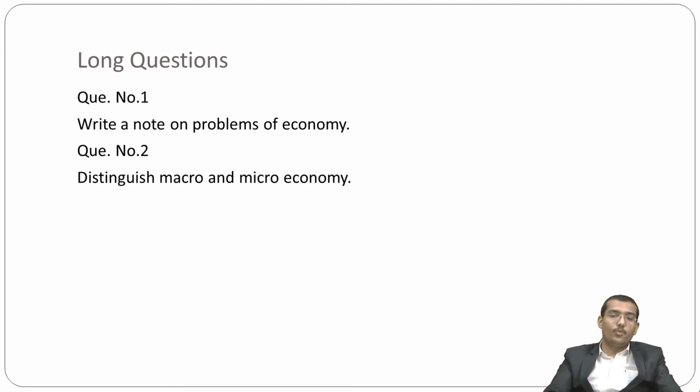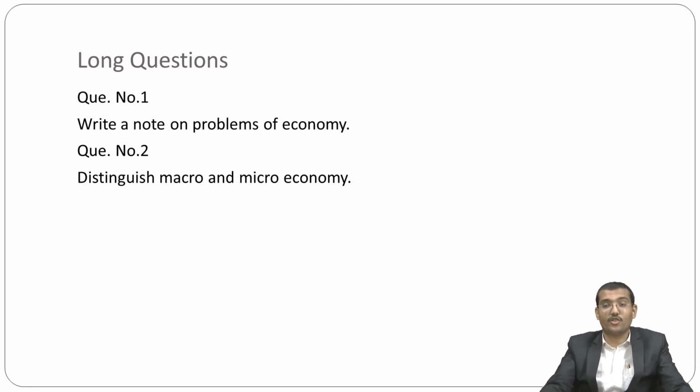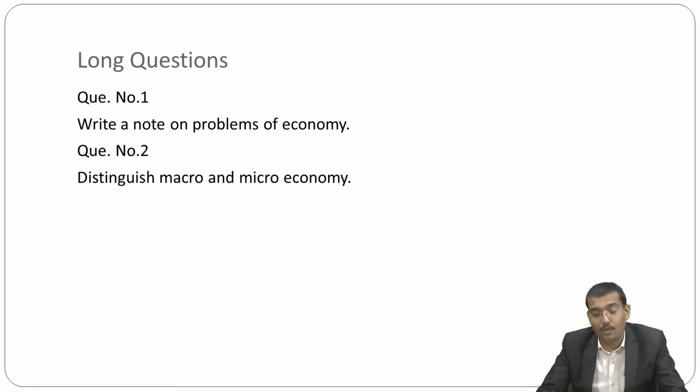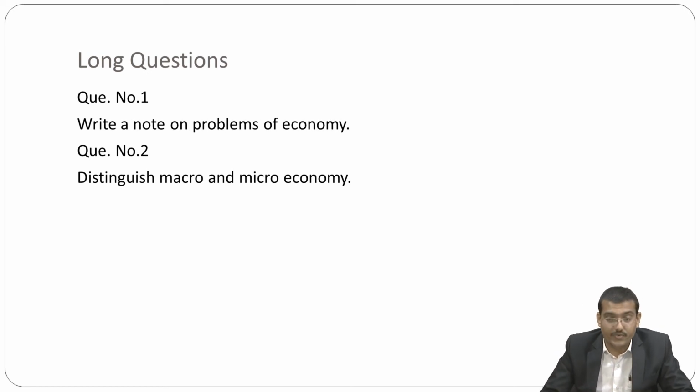While you deal with this particular lecture, you have to evaluate yourself in three sections, my dear friends. The first section is the long questions. The first long question is: write a note on the problem of economics. Then distinguish between micro and macroeconomics. Here you define both merits and demerits, both micro and macro.